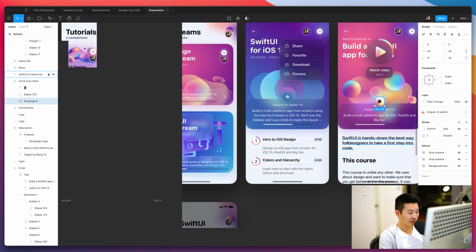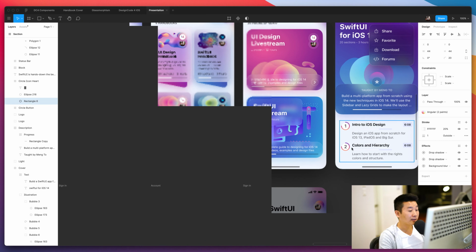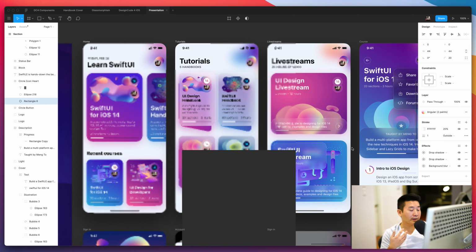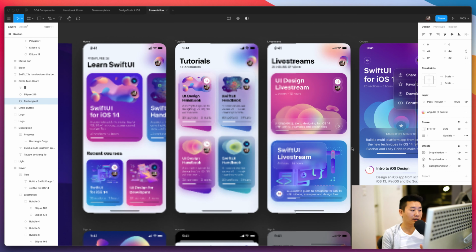What else? Now, since I have established the new design language, it's time for me to pass it around to the rest of the team, so Syria can start and take inspiration from it and respect the design language and the constraints.